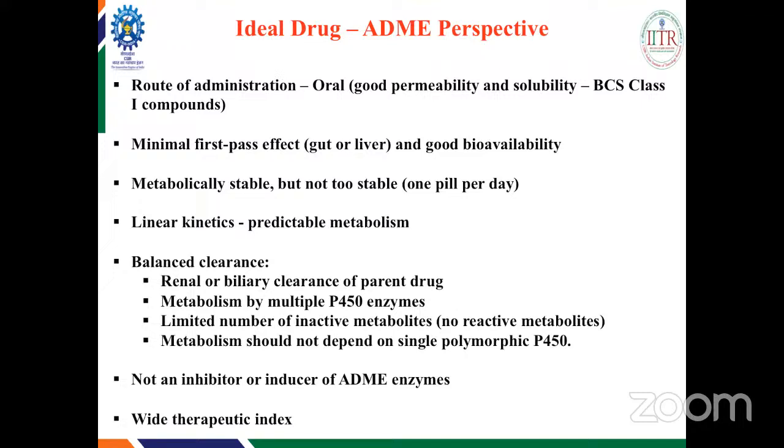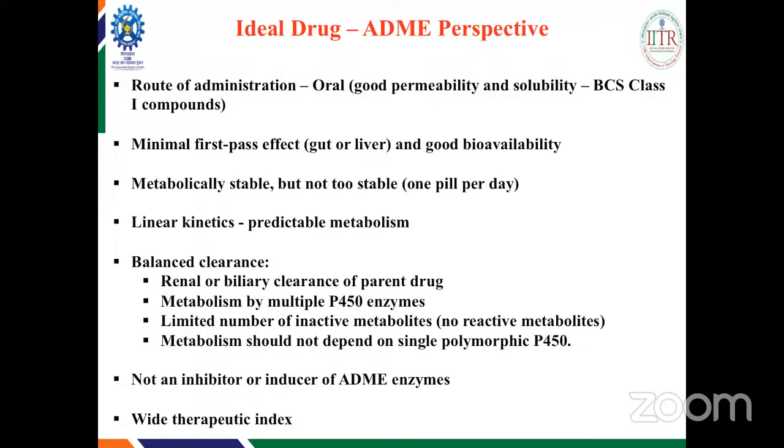So if they interact with each other, it's quite possible that it will affect their kinetics and their therapeutic efficacy, or in fact it could lead to toxicity. So we prefer molecules which are not an inhibitor or inducer, but a compound could always be some inhibitor or inducer. We have to take the decision, but we prefer the molecule which is not an inhibitor or inducer of any enzymes.